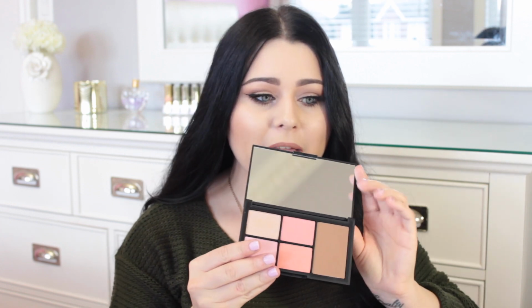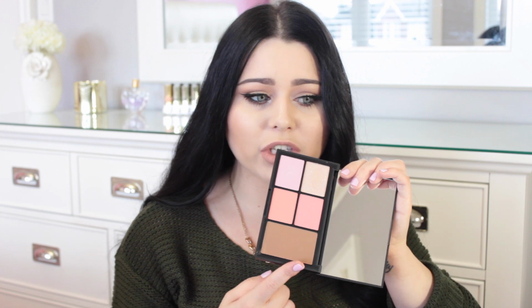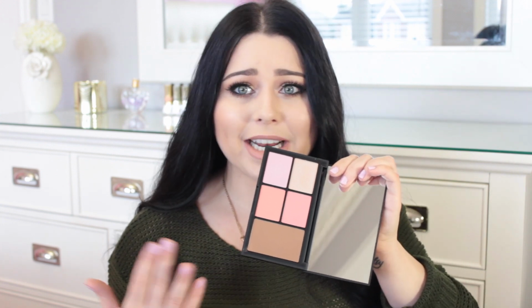So I picked up the NARS Domination Cheek Palette. I know, guys, seriously, I really didn't need this. It was $75, and when I say that, I'm just like, wow. I have been wanting this just because it is such a good value. You get so much for your buck, and I was super surprised, so I had to pick this up. I really have been wanting to try the Laguna bronzer, so why not get the Laguna bronzer in a kit where I can try some other products as well. So I really had to get this. I did, and the packaging is crazy.